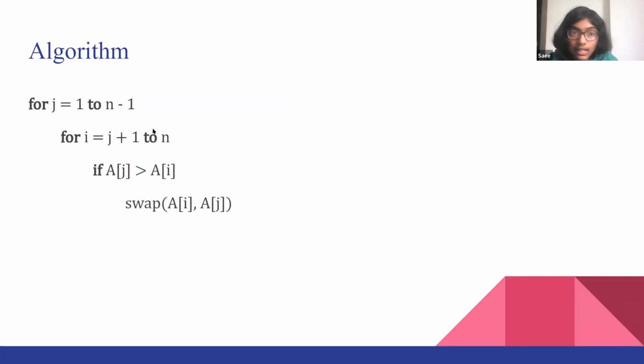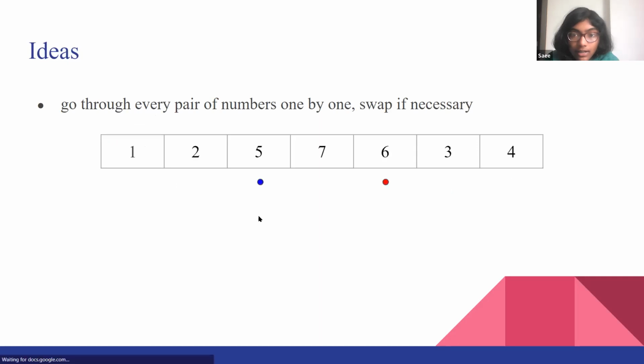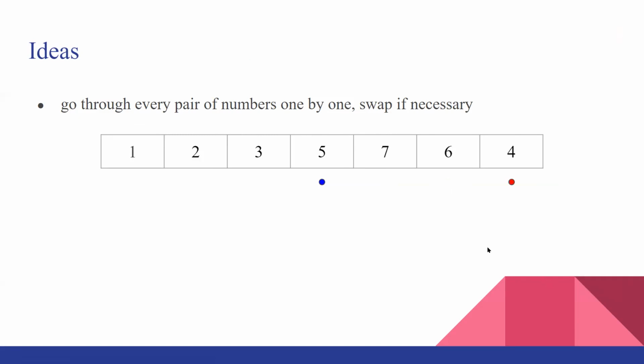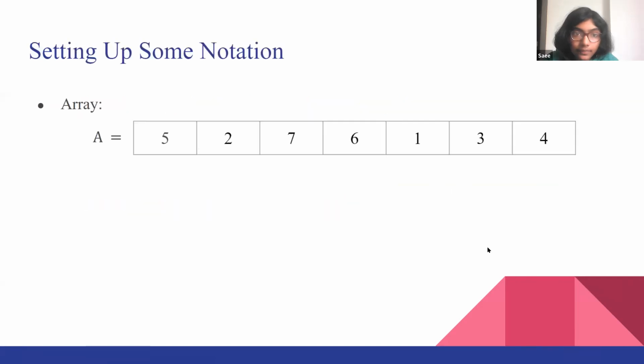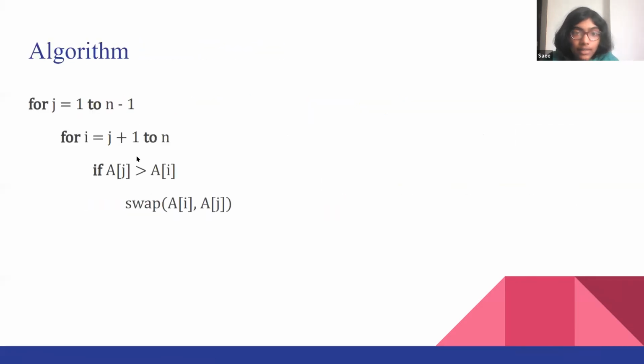Okay, is the first line clear? Yeah, it's clear. And then similarly, the second one, what is happening to the red dot? Observe the red dot. The red dot always starts off at J plus 1, right? And then it goes on until it reaches n. It stops when it reaches n. Then again, when the blue dot jumps, the red dot again starts at j plus 1, right? Yes. So that is exactly what I'm going to write here. The second line: I going from j plus 1 to n.